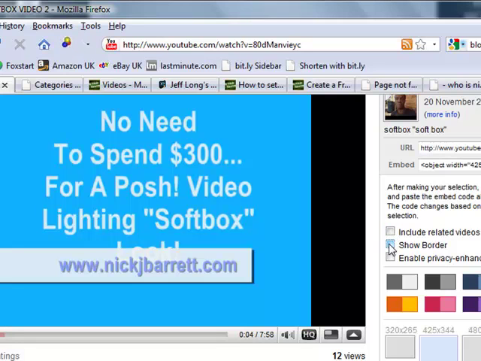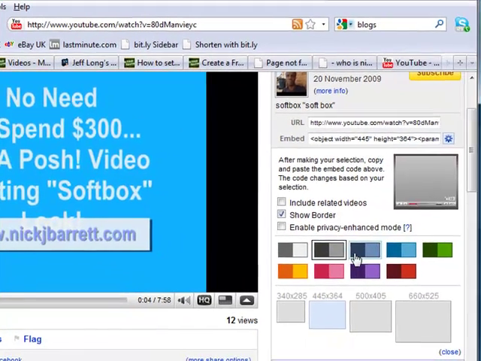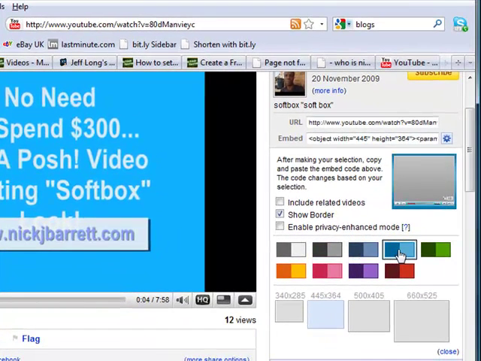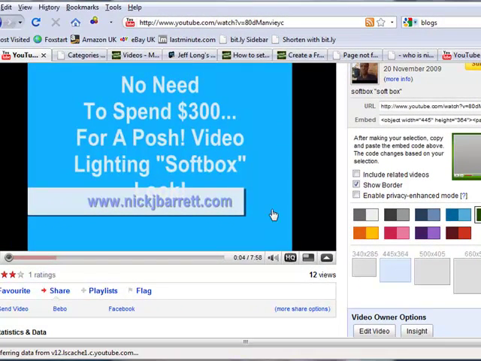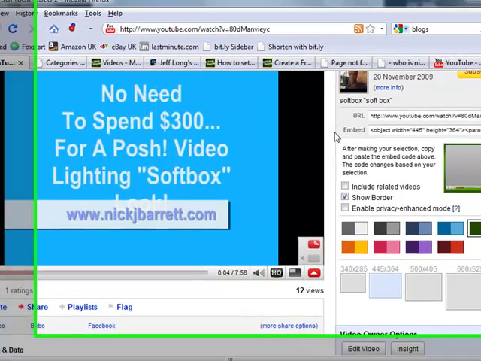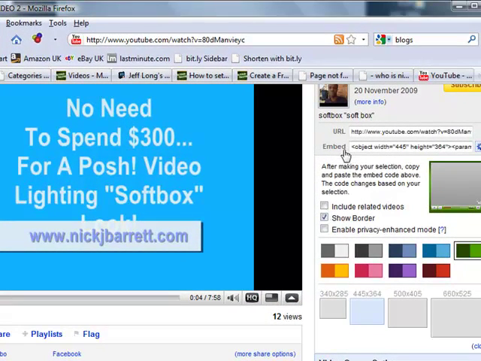Border, yes, if you want a border, and then you can change the colour of the surround of the frame, and you can change the frame size. Now generally that size there, 445 by 364, is pretty good, because a blog theme, a blog page layout tends to be quite thin, and the rest is kind of sidebar.